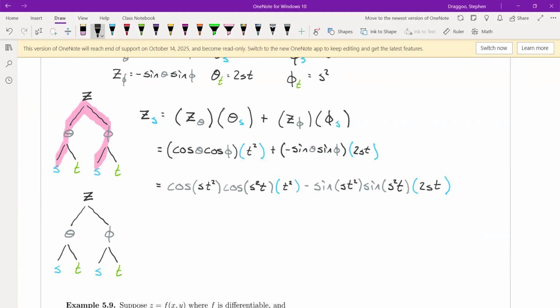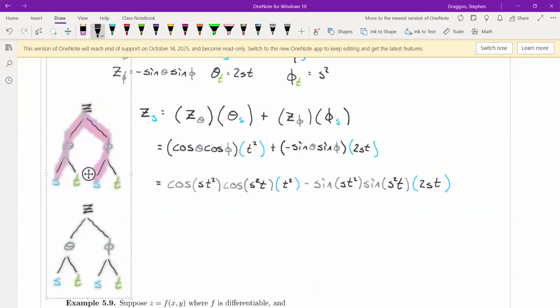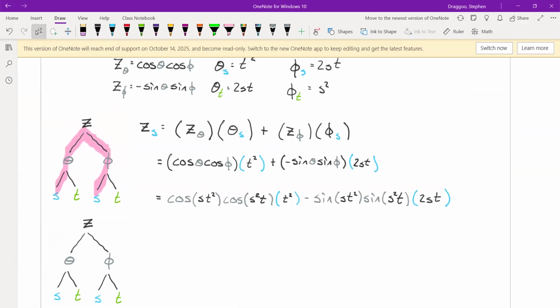So all of that just to get my first chain rule, the first part of the chain. That's DZDS, right? Derivative of z with respect to s. All right, all of the stuff in blue. Tried to keep track of my variables with a little bit of color. So the second half of the question was asking us to find dz dt. So basically do the whole thing over, but this time get a derivative with respect to the other parameter, the green parameter.